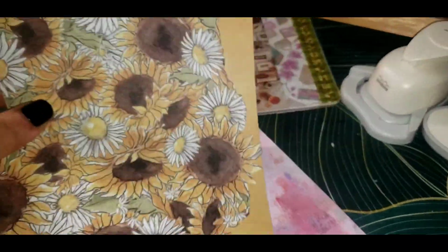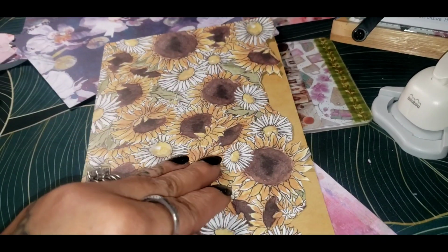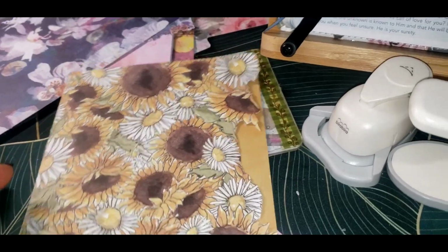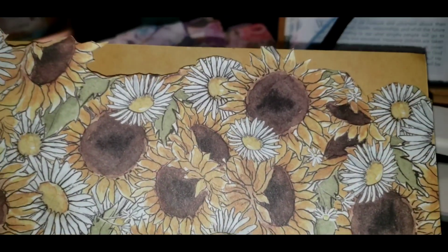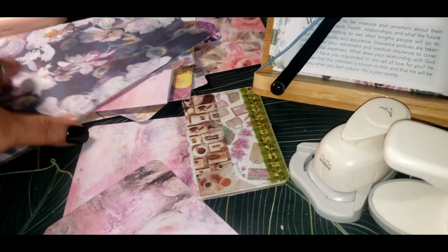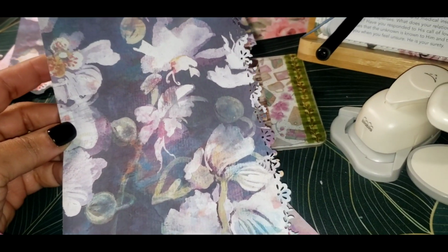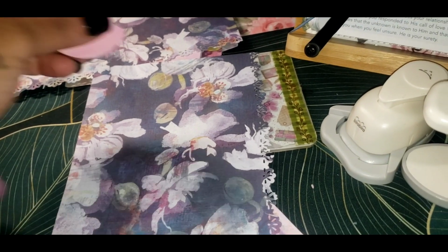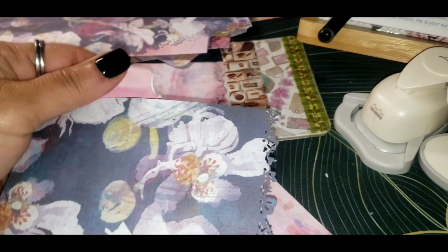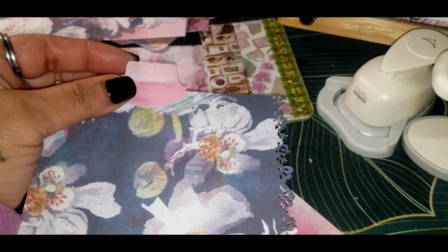Now I made this one. This came from Planners Anonymous. This would definitely fit in my B5. So I kind of cut it out to make it like a Dutch door. So I thought that was kind of nice. Kind of fun. And then I made these. These are just basic tip-ins that I would put into the B5. Now this, just for the heck of it, just to give you an example, would be something that I would put right there as a tab.